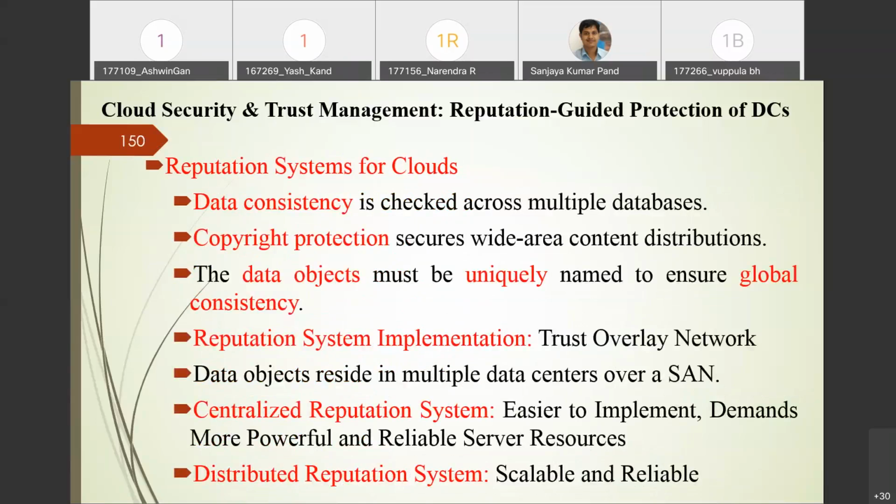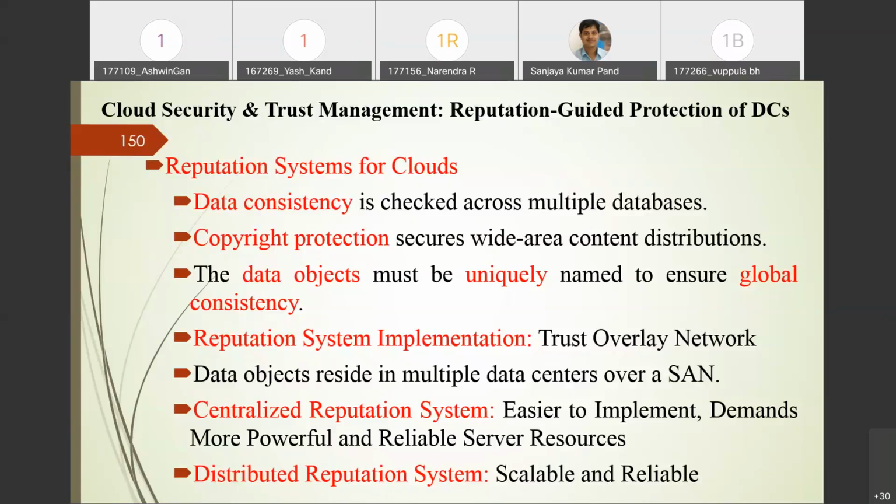Okay, the reputation system for cloud. If you see, you can maintain the data, right? Whether you are following data watermarking, or you are going for the data coloring problem, you have to ensure that the copy of the data in the virtual storage is consistent, right? Because any time you retrieve the data from one particular place, you have to ensure that the same copy is available in all the places. You have studied this in databases, right? Data consistency is an important part of the ACID properties, right? So data consistency is checked across multiple databases, because you are keeping the same copy of the data in multiple databases. At any point of time, this data should be consistent, right?